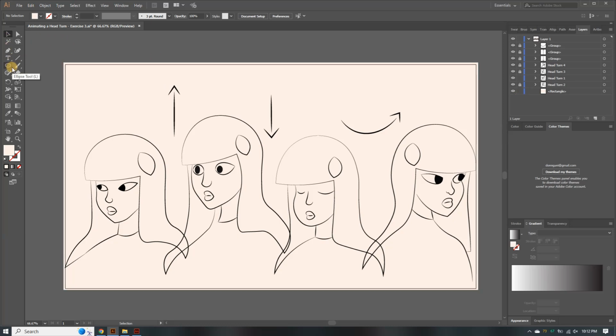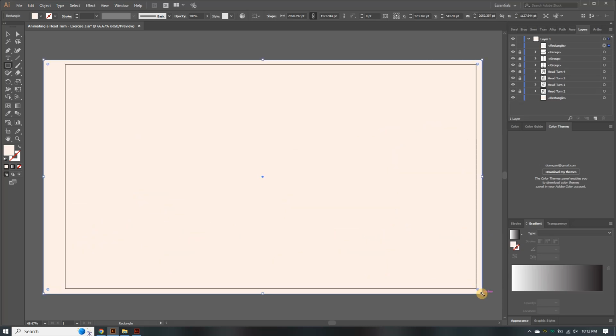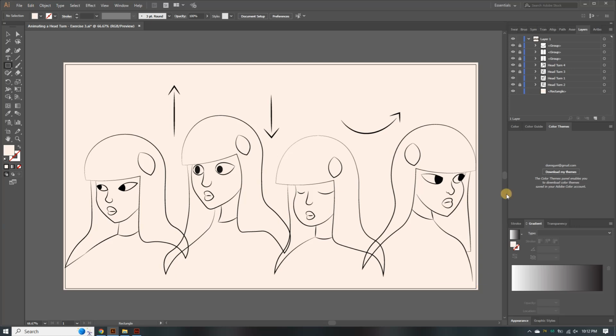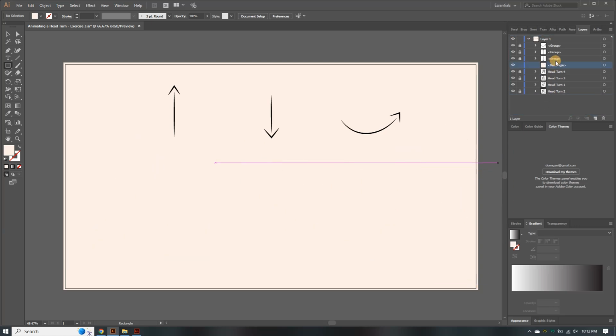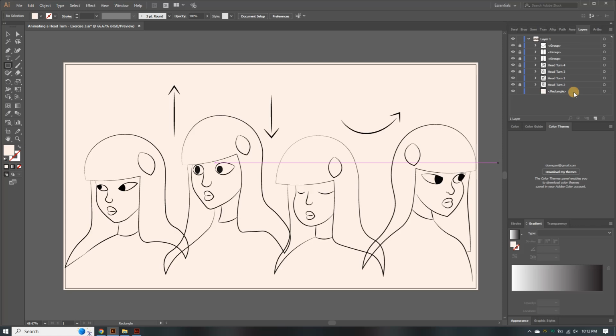You come here to the shape tool, click on it, choose rectangle, and you just drag the mouse and draw it. So that's that. Then you paint it and move it to the back. Illustrator works with layers, everything is layered, so you put it at the very back. So we start with the background.